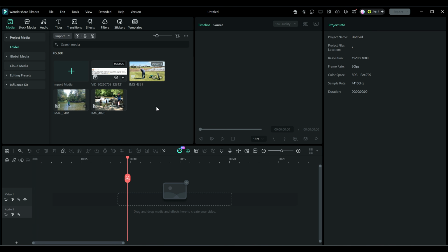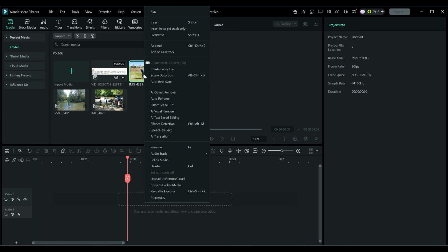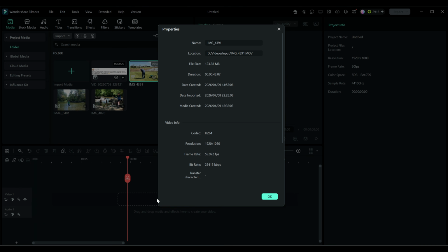Okay, I have here a couple of images that are landscape and a video clip that's landscape. Let's discuss some of the things that affect quality. First of all, one should consider the quality of the media in the first place. We can right-click on it and check the properties of it.